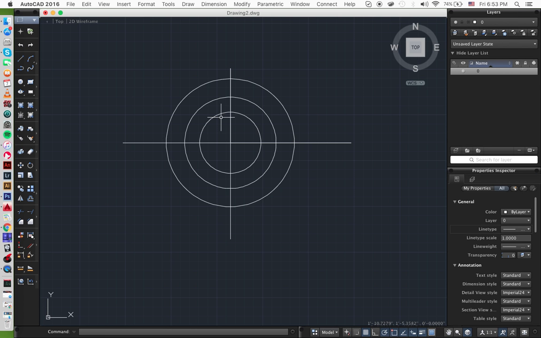Now let me see, did they give a distance from the edge of the circle, from the center to the points?